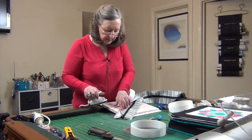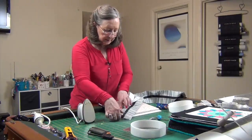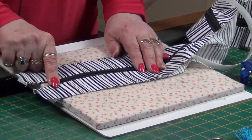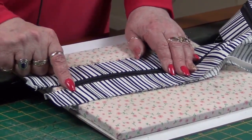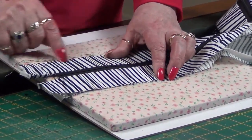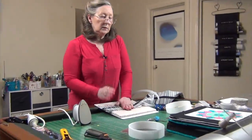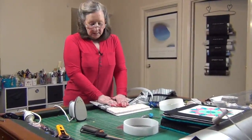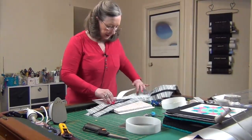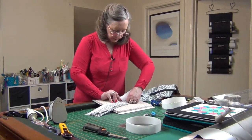Then you can come back and press from the front, and your two edges should match together when you're done. Once that's done, you're able to turn it over and topstitch down here — you don't have to, but you can topstitch along here and you'll be stitching through the interfacing as well. Then I'm going to stitch a quarter inch on the edge of both sides just to give it stability and keep the two layers together so that when I attach it to our tops and bottoms, everything stays in place.